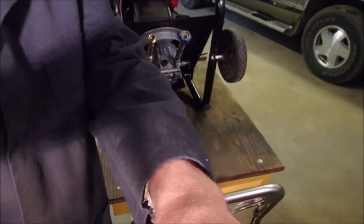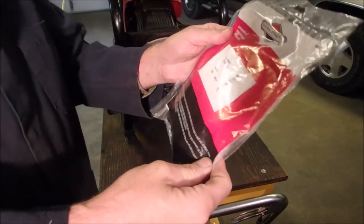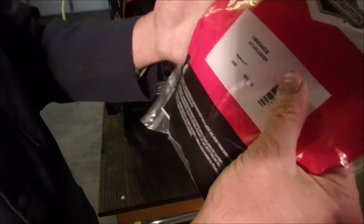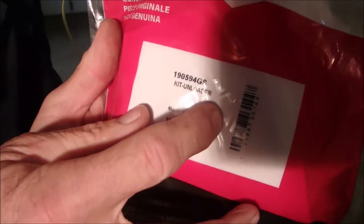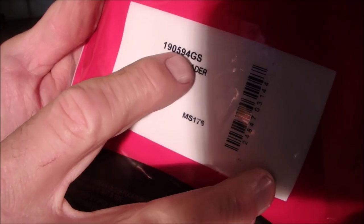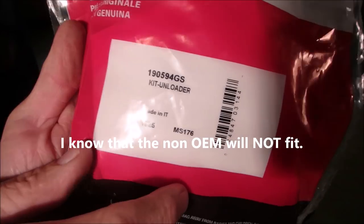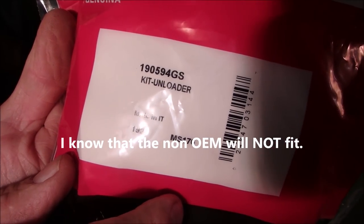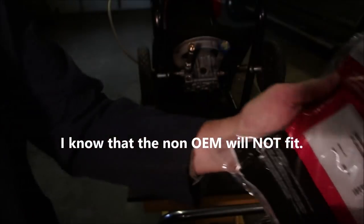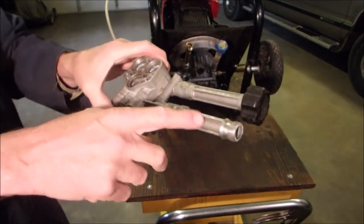So, I bought a new unloader. Now let's give you the number right now, and then we'll open it up. Can you see this? Kit Unloader 190594GS. There we go. Let me just put this other piece back. I might need this yet, eh?